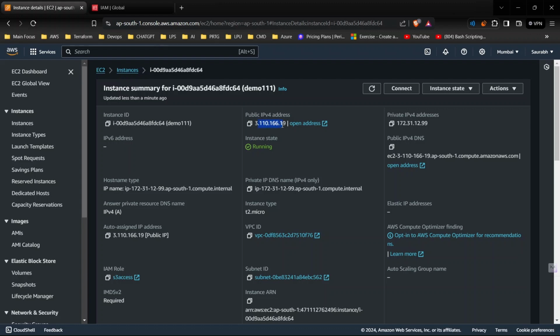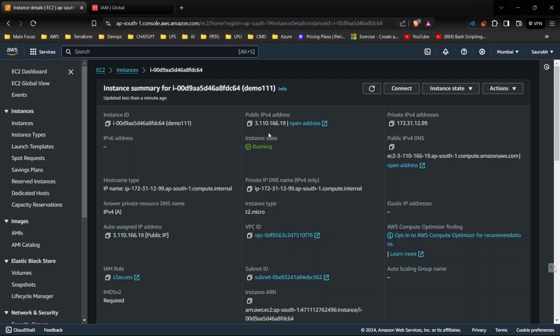But when you stop and start your EC2 instance normally, its public IP changes. If you are working in a production environment, you have to have a specific public IP because it's also associated to your DNS or any other records or services that you are using. So to avoid that, we associate the Elastic IP.